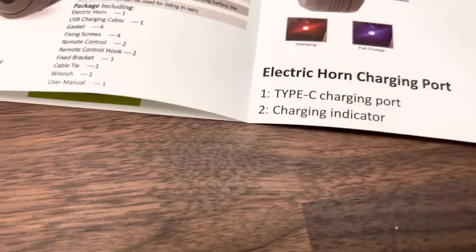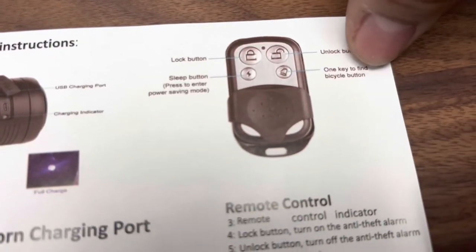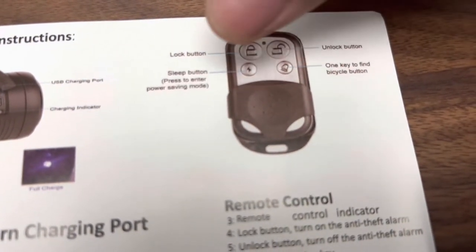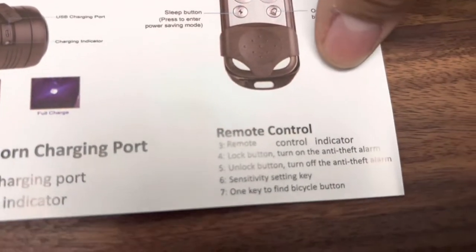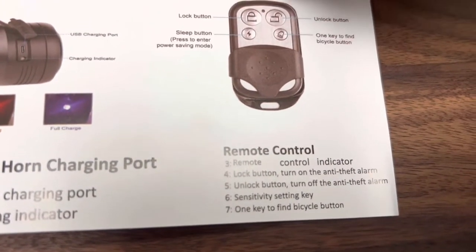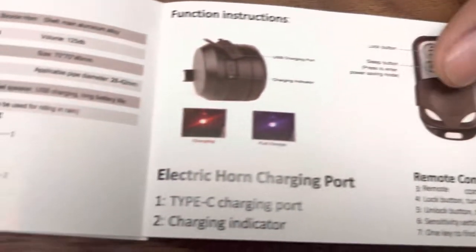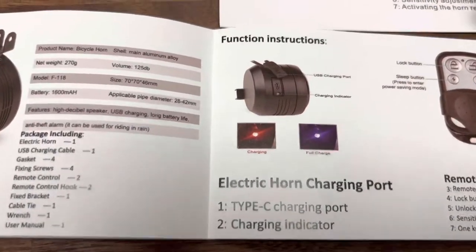The manual. So this is one key to find the bicycle button, lock button, sleep button. Press the under saving mode. Remote control indicator. That's kind of weird. One key. This says differently from here.